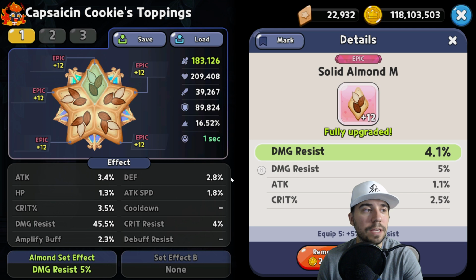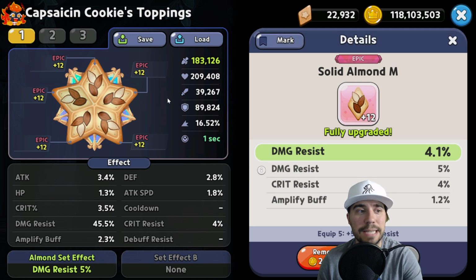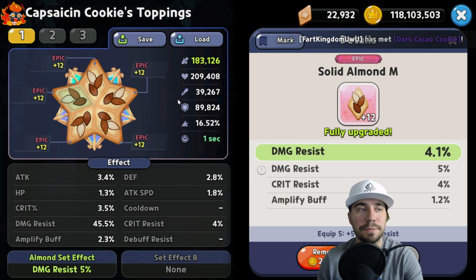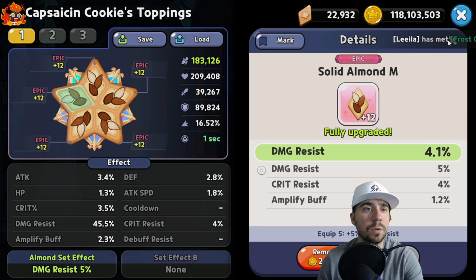Now, in terms of my cookie, I had some pre-stacked, really nice damage resist ones that are absolutely beautiful here. Now, that is a very well stacked, defense minded, damage resistant minded Capsaicin Cookie right there. I would say this is probably like an 8 out of 10, closer in those stats.